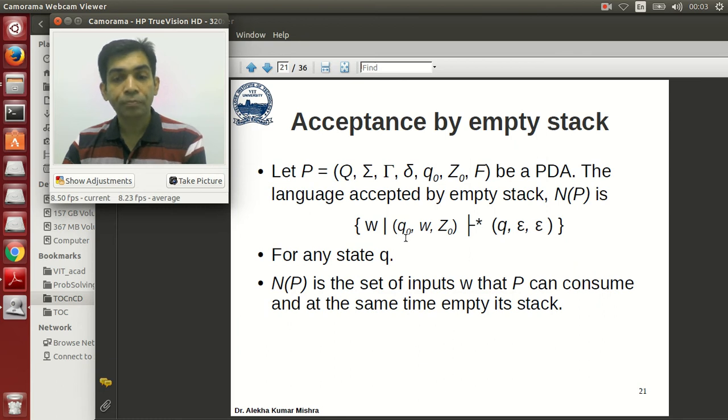In other words, we change the state from Q0 to a state Q by consuming all the input string W and replacing the start symbol Z0 by the empty string on the stack. This means the stack is going to be empty. So for any state Q, if this condition is true, we accept W. So N(P) is the set of inputs W that P can consume and at the same time empties the stack.